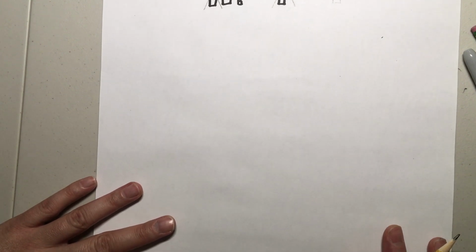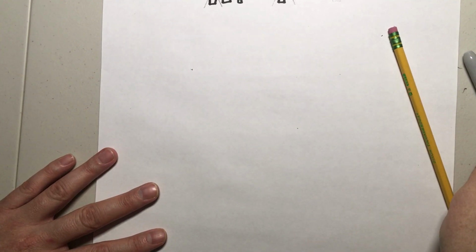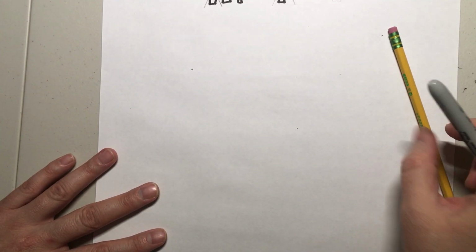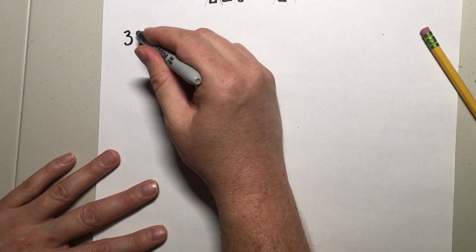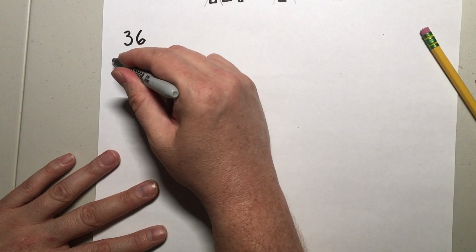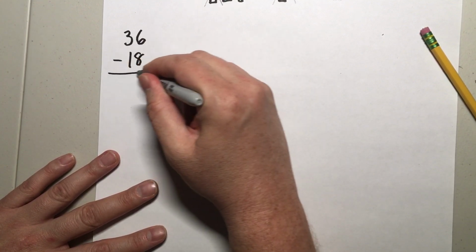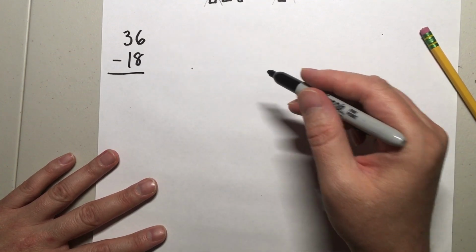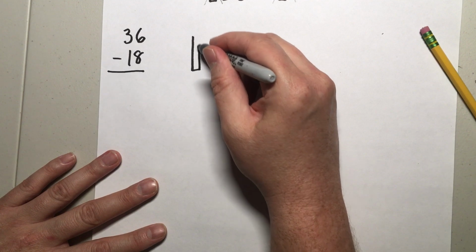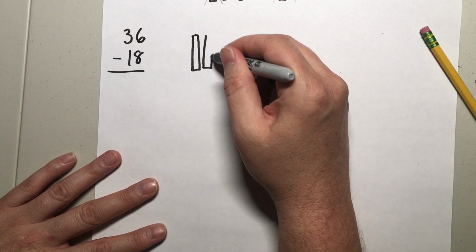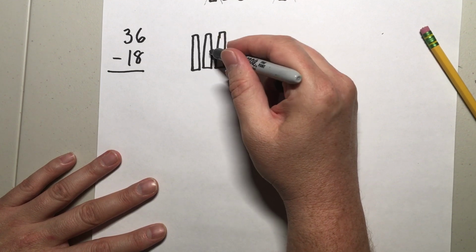All right. So let's look at more problems here. Let's do a problem that is, I'm just going to use a Sharpie, whatever. 36 minus 18. Bigger bottom, better borrow, right? Okay. So let's see what happens in that case. 3 longs. 10, 20, 30.